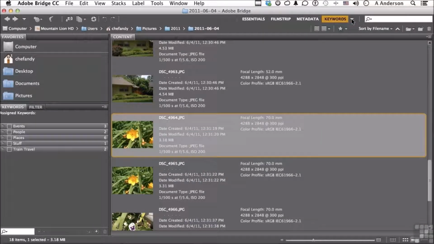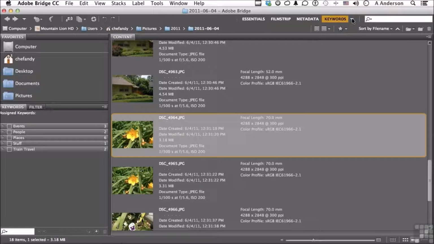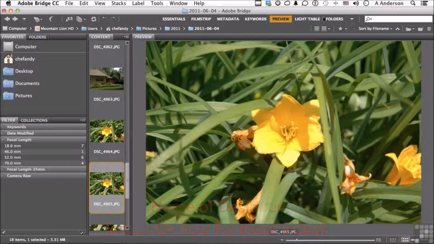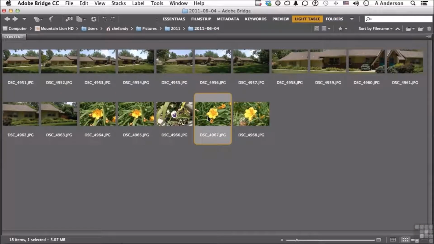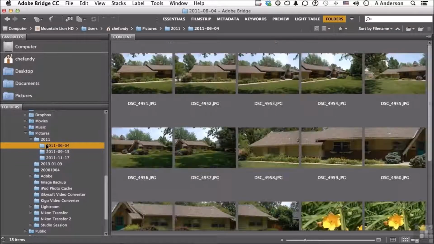Now, if you click here, you can see we have Preview, Light Table, and Folders left. Here's a trick if you want to use it. This button right here, if you grab it and drag it, will actually open up whatever you got. Here's Preview, which gives us one huge preview. Here's Light Table. It reminds me of a light table in the real world when we work with, well, things like slides, where you'd lay them on there, the light would come through this frosted glass, and you could look at the images. The last one is Folders. Now, it gives us over here the computer architecture and structure of folders.